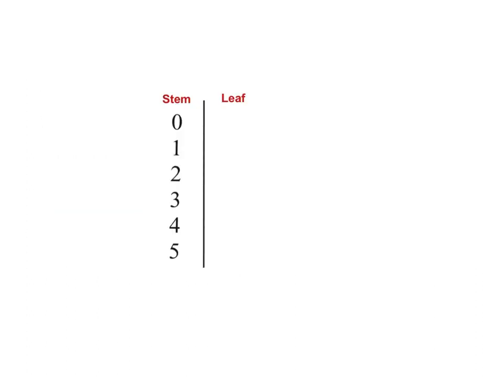Now, here's how we're going to start. You have the stems on the left: 0, 1, 2, 3, 4, 5. Again, if the stems were more than one digit, then there'd be more than one digit. And there's never a gap. You always go from one to the next. And then what you're going to do is put all the leaves that go with those particular stems, which we've already organized, on the right side. So this is what it would look like.